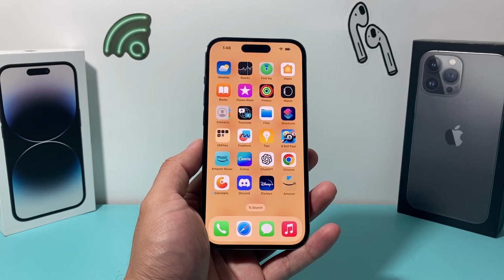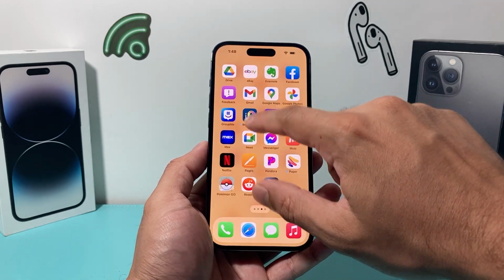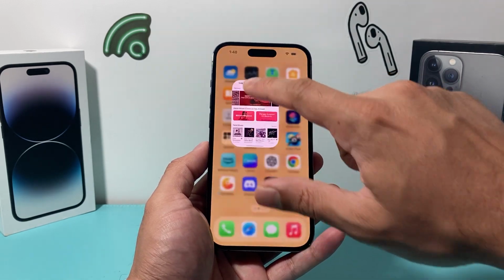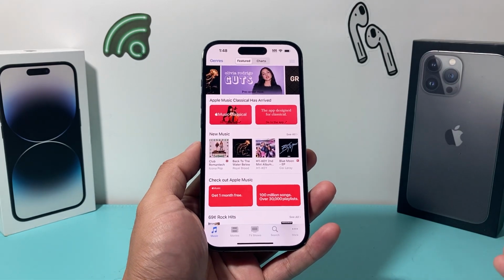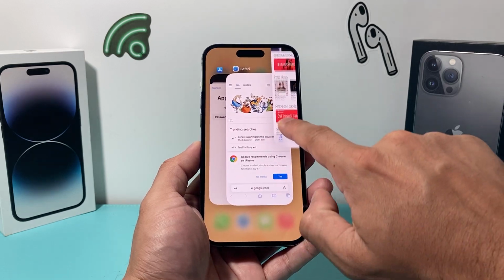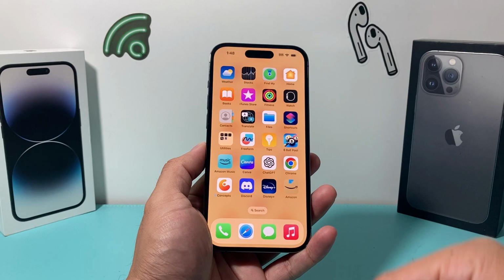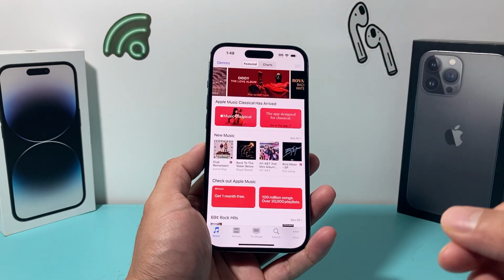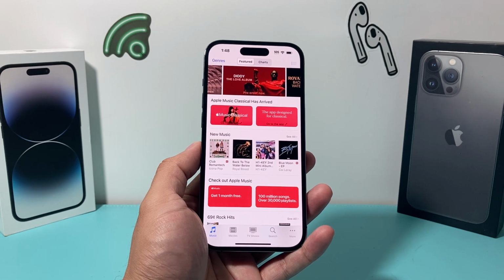Now, after you have done that and you're still having the issue, the next thing you want to do, if you do have the iTunes Store app open right now, is close it and reopen it, which can fix any app-related issues. I usually swipe upward and then slide like that, so that it closes out the app and any other app you have open, and then reopen it, and it'll reload the code. That should fix any software-related issue.